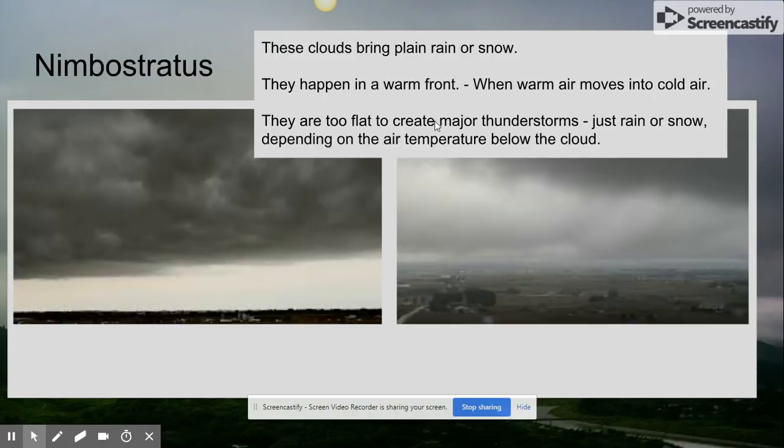They are too flat to create major thunderstorms, just rain or snow, depending on the air temperature below the cloud. If the air below the cloud is 32 degrees or less all the way down, then you'll probably get some snow. If it's over 32 degrees from the cloud to the ground, then you're going to get some rain. And if you have a combination of air pockets, you might get sleet or you might get freezing rain.